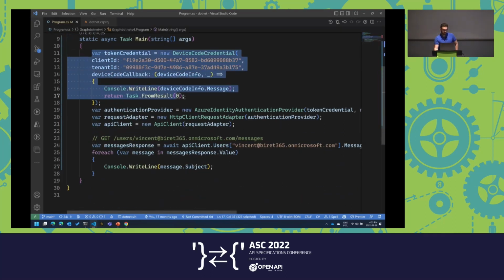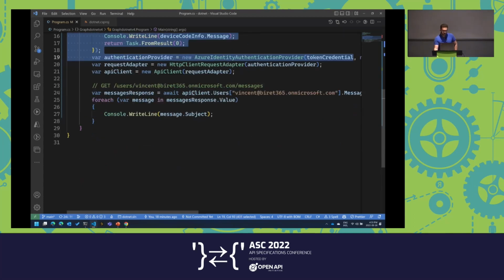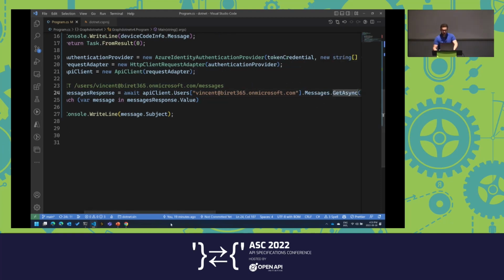This is just code to handle the authentication aspect. You don't need to care about that for the purpose of the demonstration today. But what's interesting here is that part, effectively. To build my request, that is effectively going to execute a get on that URL, which is get /users/{user-id}/messages. I'm just using the client that I just generated, right? This is code I generated, I didn't write that code. .Users, and then I'm using the square brackets to index into the collection. I'm passing the user ID here. And then after that, .Messages and .GetAsync. And that's going to give me this user's top 10 messages, I believe, something like that.